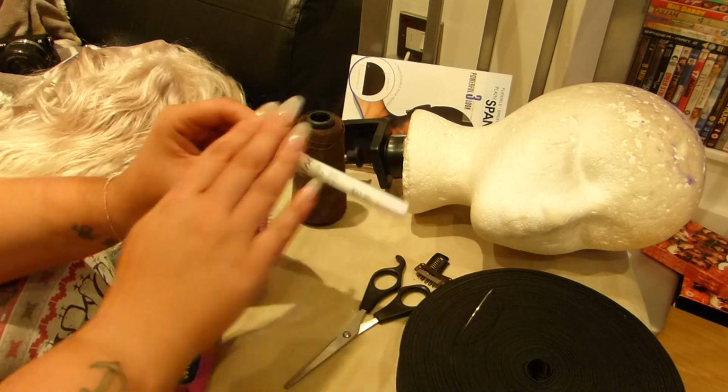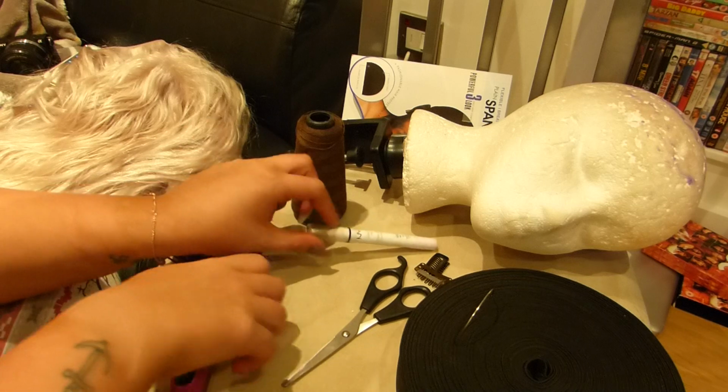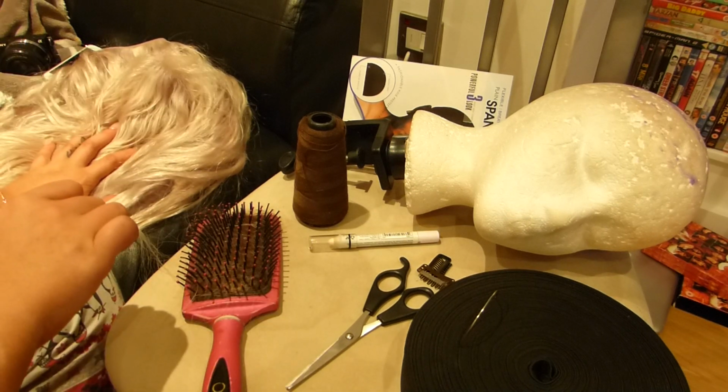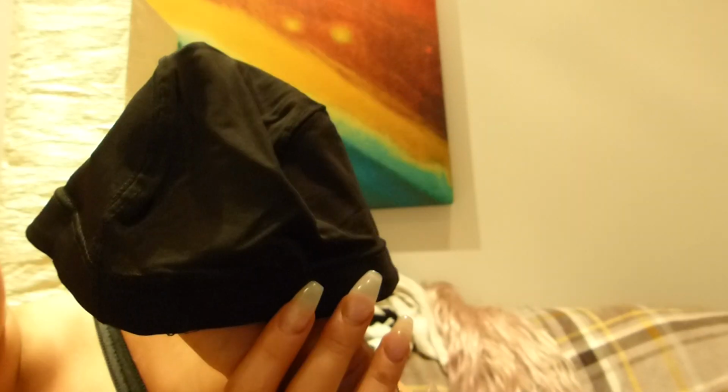A white eyeliner or any coloured eyeliner that's not black and will show up on black, a hairbrush, and then your weave here. So this is the wig cap that I'm referring to. Now as you guys can see, it has two seams here. I'm going to put that on the side, so I want the front of the head to be this bit here where it's got no seams.